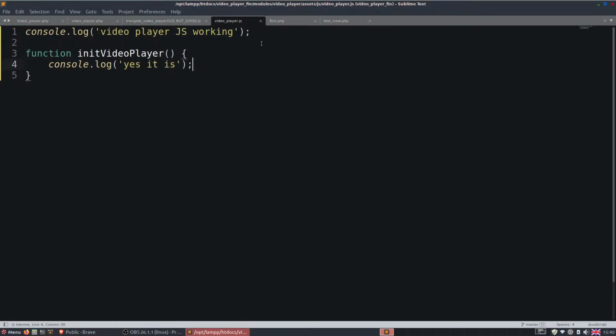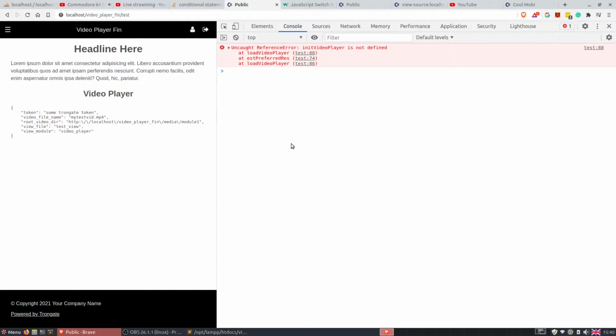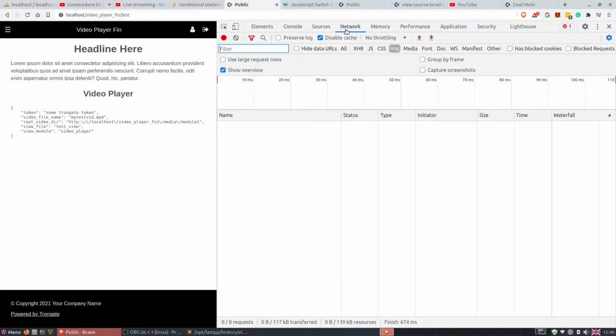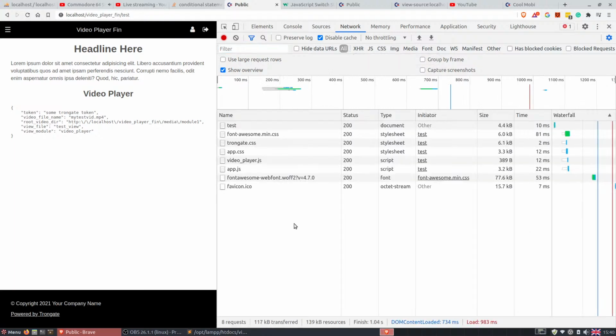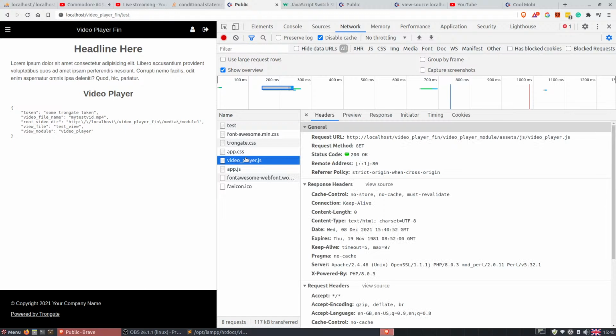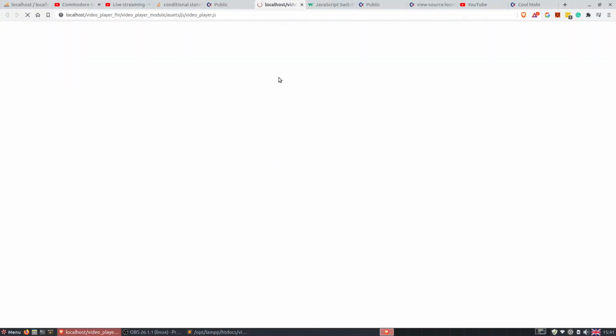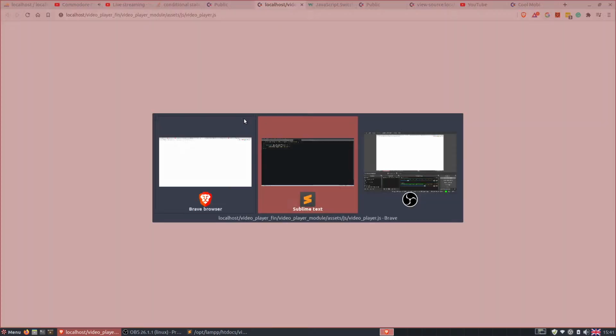Damn. Okay, so I'm going to go to network. I'm going to click all. Hard reload. Now I'm seeing this video player JS thing here. Let me just click in here. Open it in a new tab. And that is empty. Now that's a surprise. So video player module assets JS video player.js. I wonder why that's happening.